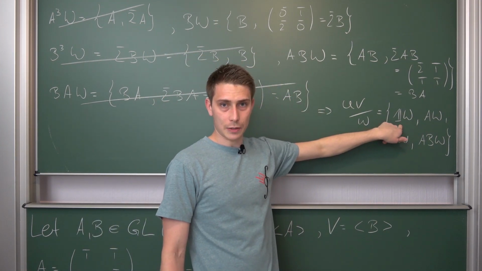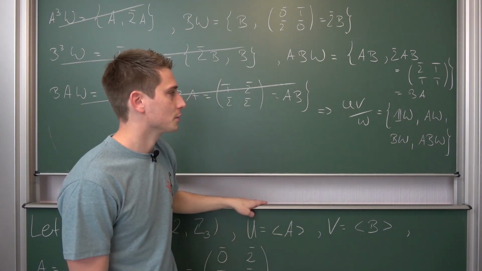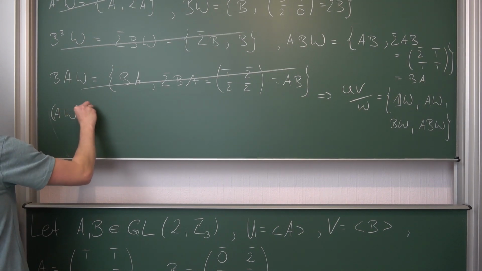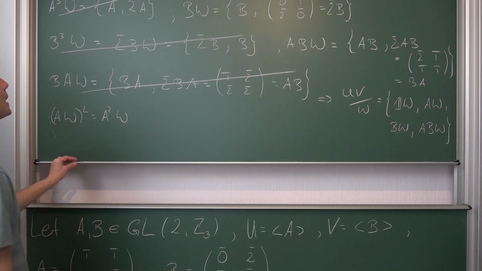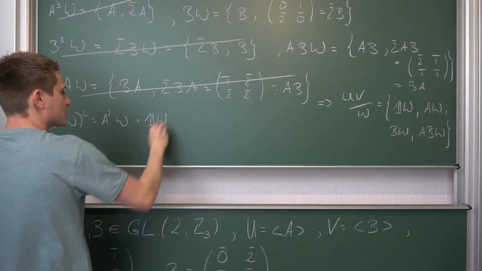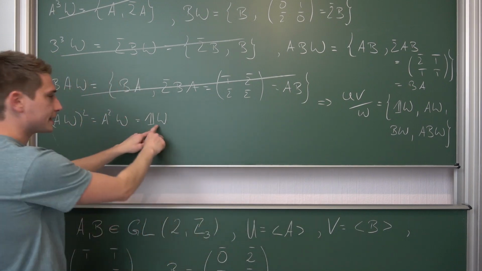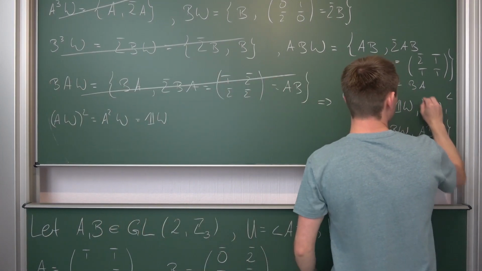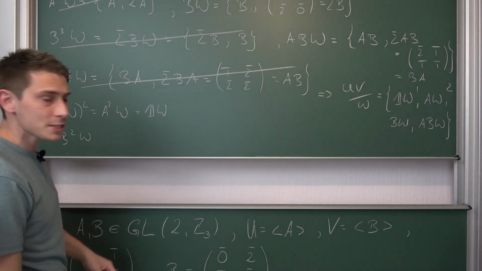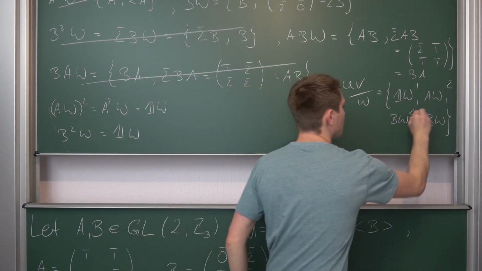The identity matrix times w is trivially of order 1. I mean, it's the identity, basically. So this is already done. Order 1. So now we have a w squared is equal to a squared w, but a squared w is nothing but 1 times w. So the identity times w, meaning this is of order 2 because we landed after raising it to the 2nd power at the identity matrix. So this has order 2, this has order 1. Now b times w is going to give us b squared times w, but b squared times w is the same as a squared times w, which is identity times w. Order 2, we are done with that.